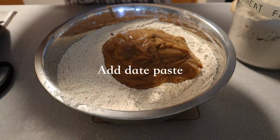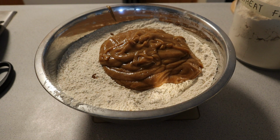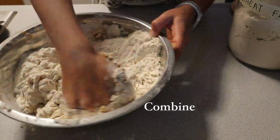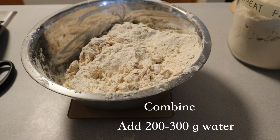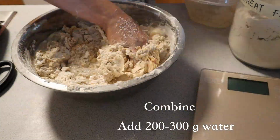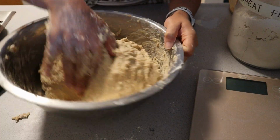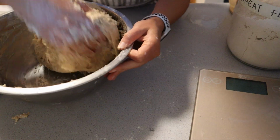And then combine the date paste with the dry ingredients. The date paste is added by itself because it's a fibrous paste, because of all of the dates, and it will be part of the wet ingredients. We will also need to add 200 to 300 grams of water to the mixture. You can optionally choose to use soy milk or plant milk. This of course depends on your type of flour, so start by adding 200 grams and slowly increase according to the texture of your dough.